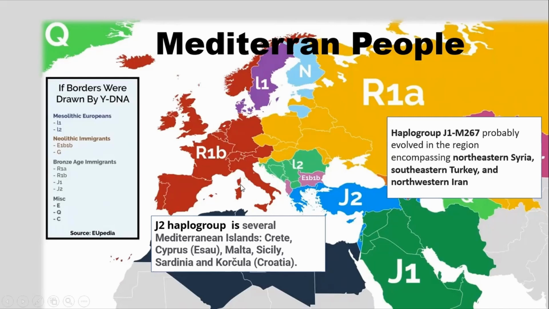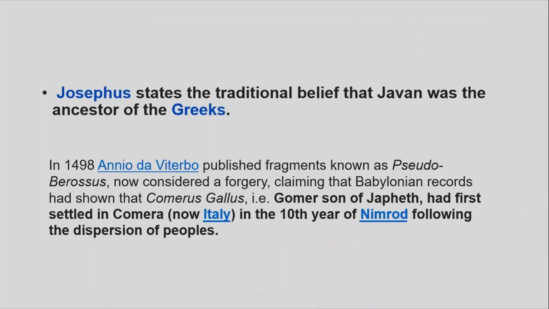Now I need to show you that these two islands and this island should also have a group, should be J2. You see Sardinia, and they're listing, what is it, Sicily? Sicily is one of these islands, and they're all tied into the family of J2, along with Israel. So these are considered Mediterranean people. They fall into that family. Israel is not falling into the family of the R1b, which is the ones that are in the Germanic tribes. Just want to point that out.